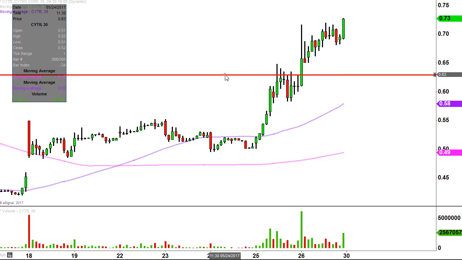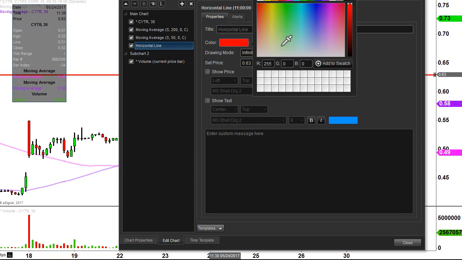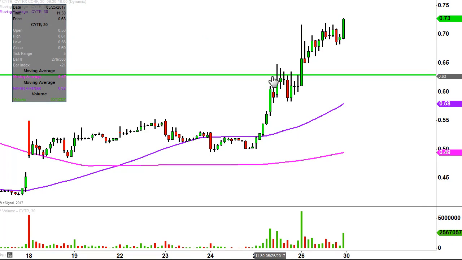The first update, though, comes from a foundational principle in charting, and that states when levels of resistance are broken and closed above, you want to see them act as support. So for those of you that did watch the video yesterday, hopefully you remember me talking about right here around the 63-cent level as a level of resistance. And you can see, yeah, it did knock down the price quite a few times there. But this morning during the first 30 minutes, you can see that the break happened right there, and the rest was history as the price just continued to get continuation from there.